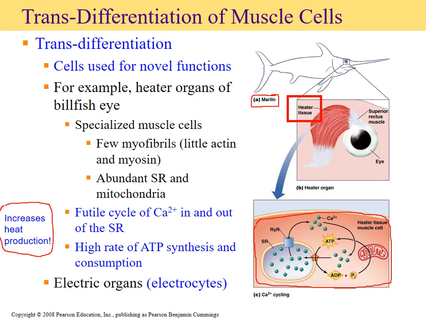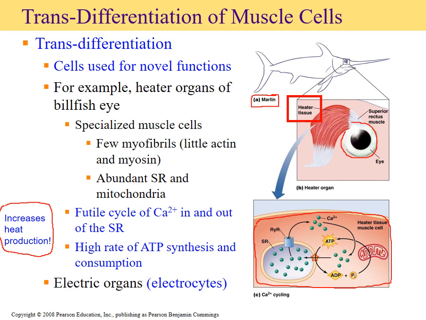And it turns out that that heat will directly correlate with the optical sensory system that is by the eye. So you can see its close relationship to the eye right here. And as the heat interacts with the optical sensory system, it actually allows the marlin and the billfish to have a better visual of the water that they are swimming through. So it actually increases their ability to see in deep and cold waters. How cool is that? They use the muscles for that.